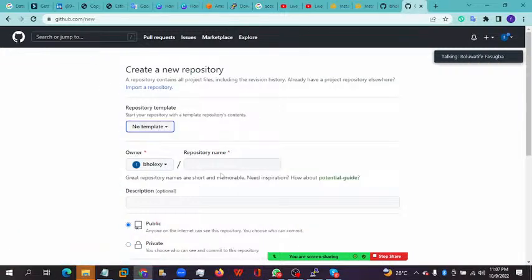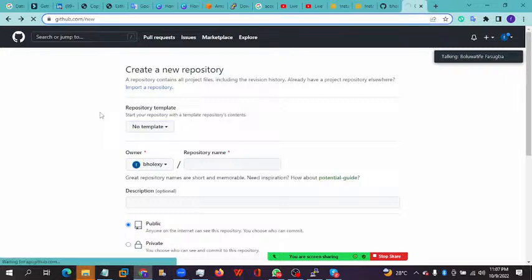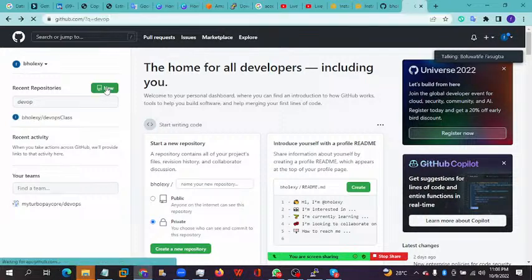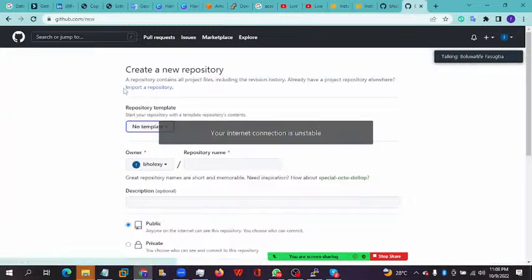So the first thing you want to do when you want to start is go to your GitHub. Go to github.com and click on new, at the left pane like this. Here it's asking for the repository name.